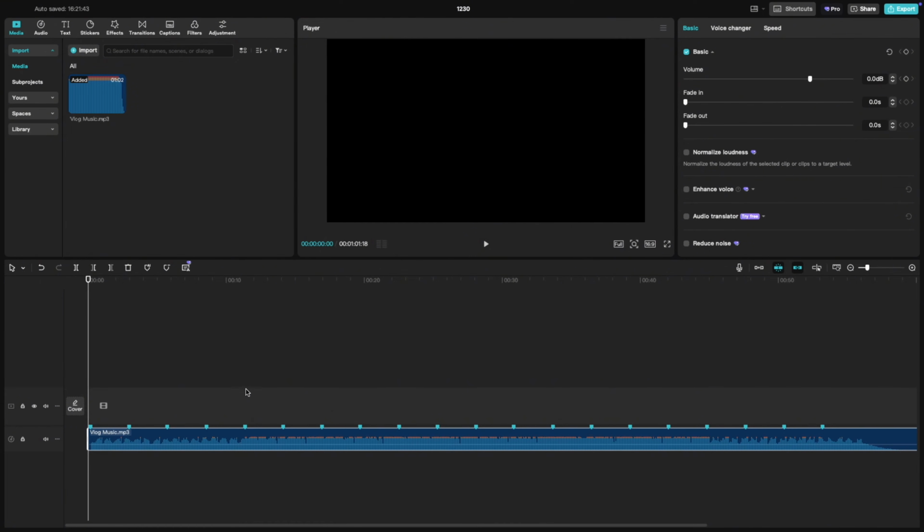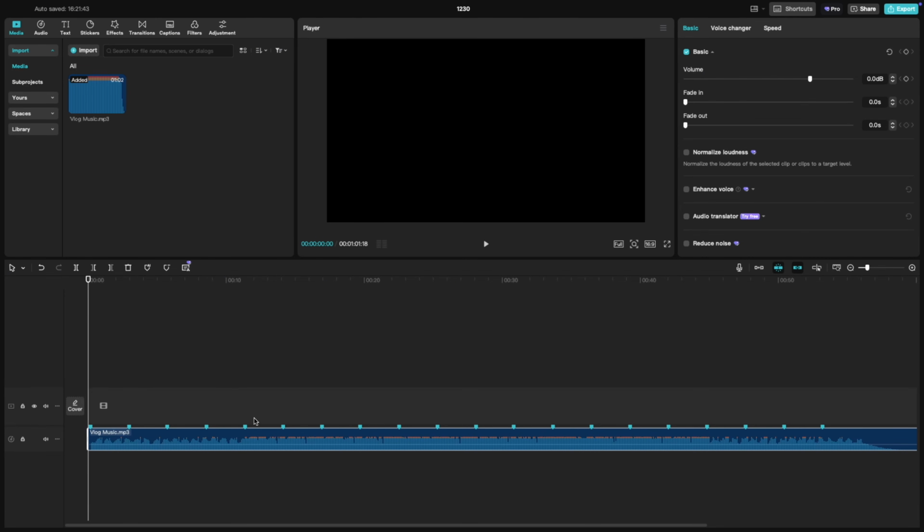For example, you can use them to align transitions, match cuts, or time effects to the beats, giving your video a professional, dynamic feel. What's great about this feature is that it saves you from manually identifying and marking the beats. AI does it all in seconds.